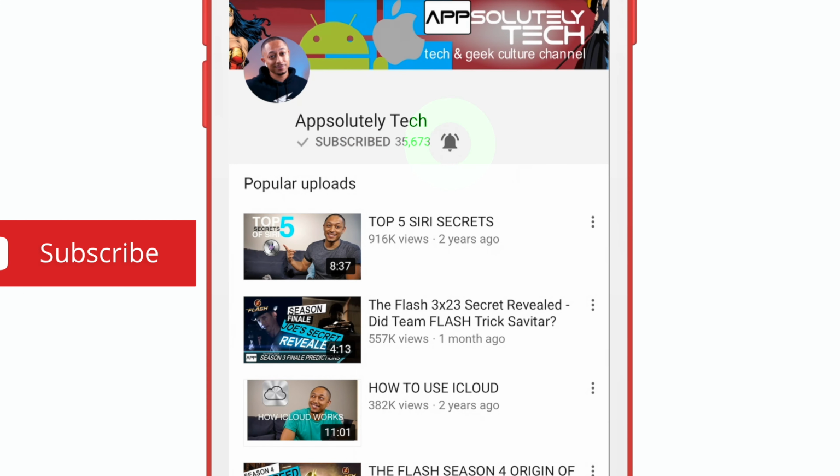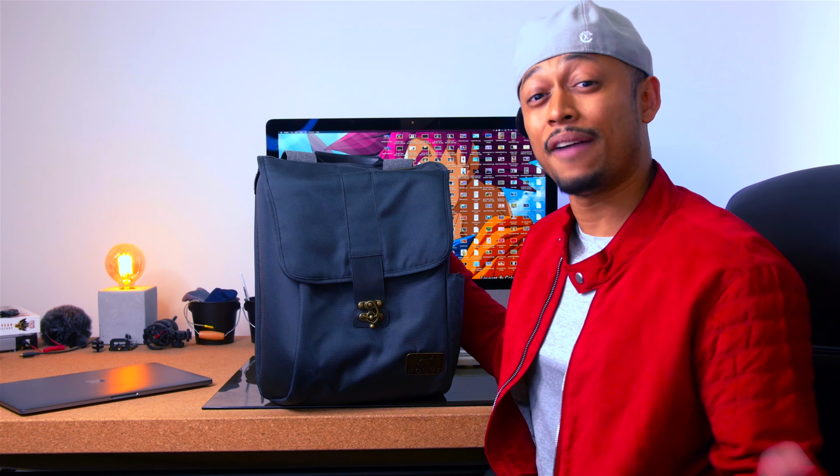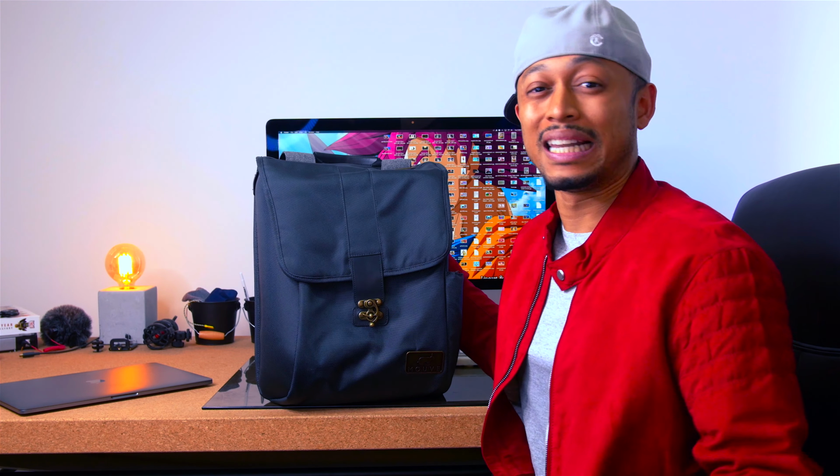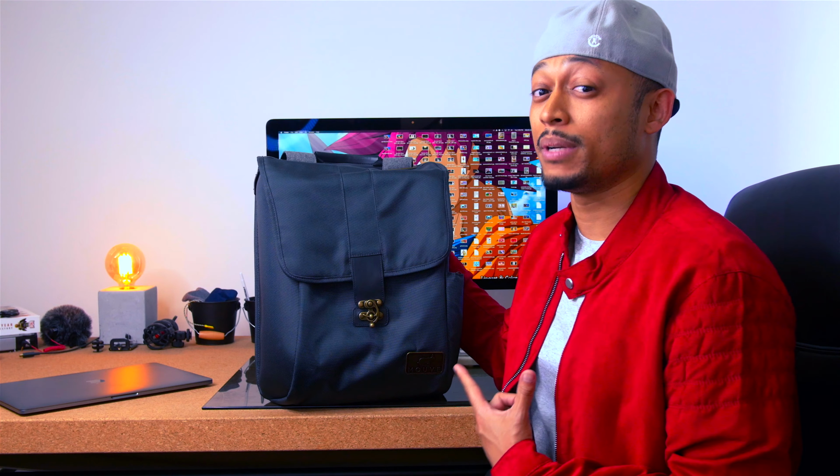Design-wise, I'm actually digging this bag quite a bit. They have this nice ballistic nylon material, which is pretty robust. I'm pretty hard on my backpacks. I'm not the "set it down nice" type. I just chuck my bag and I don't really care about it that much. So I need something that's gonna be tough, with good materials, so I know I can rely on it to sustain through what I do, because I'm not the guy that really cares about a backpack like that. So I really dig the materials on this.